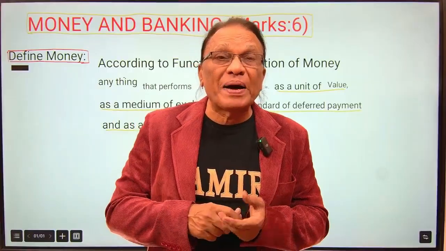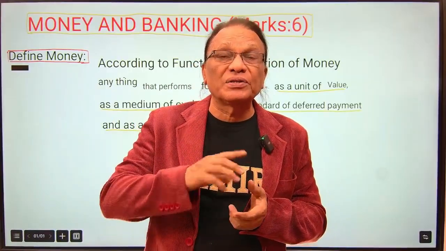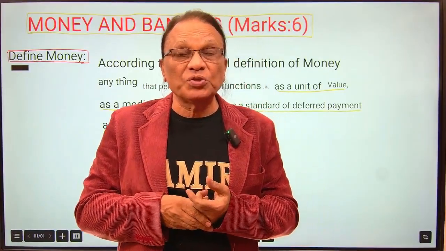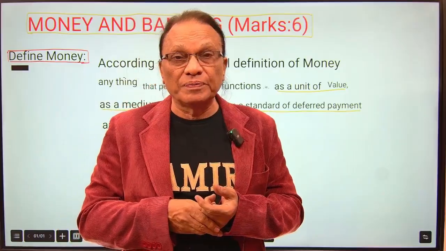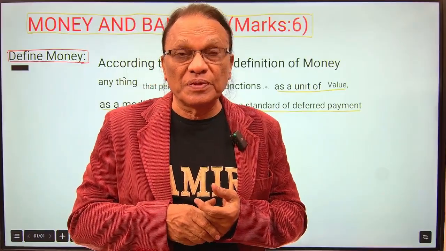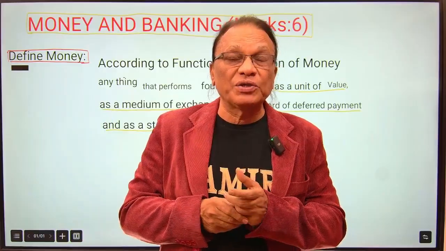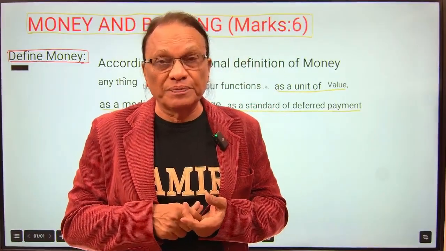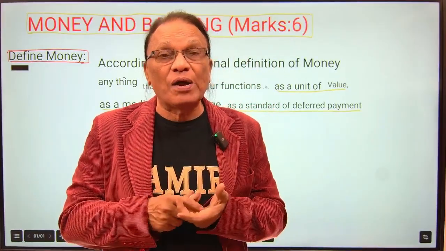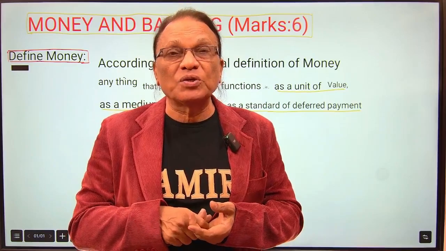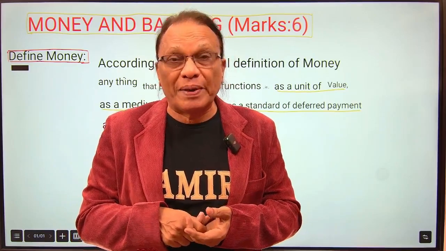This unit is much easier compared to the other units you have, like the first unit, National Income Accounting, which is a slightly difficult unit. But it's not difficult; once you understand, you'll enjoy it. Now, money and banking. There are two chapters, one is money and one is banking.